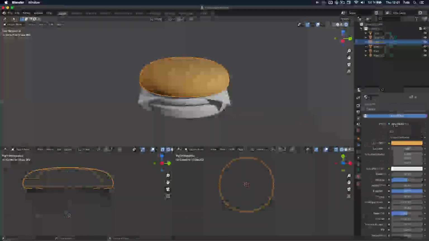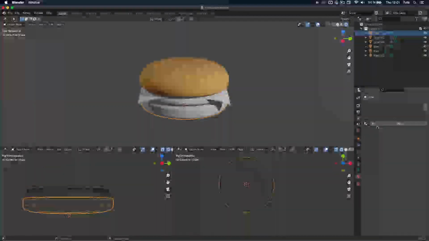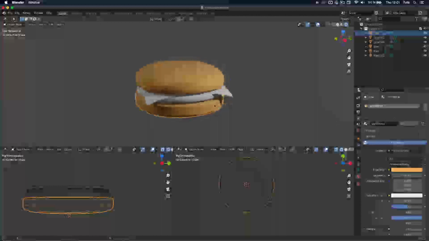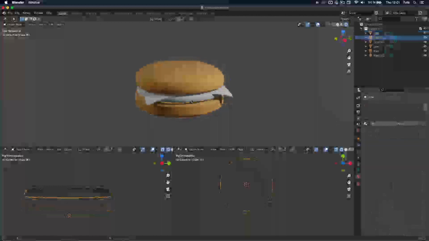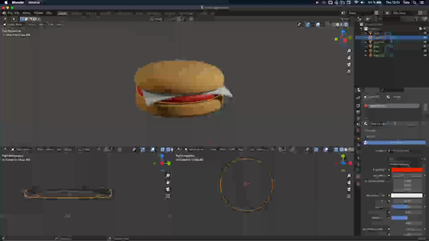Make sure you're using a Principled BSDF. And then the bottom one, instead of creating a new material, we can use the same bun material, like this. Then we can take care of the meat. So I will click on the meat. I will use one here because let's use the existing one. I'm going to call it meat.